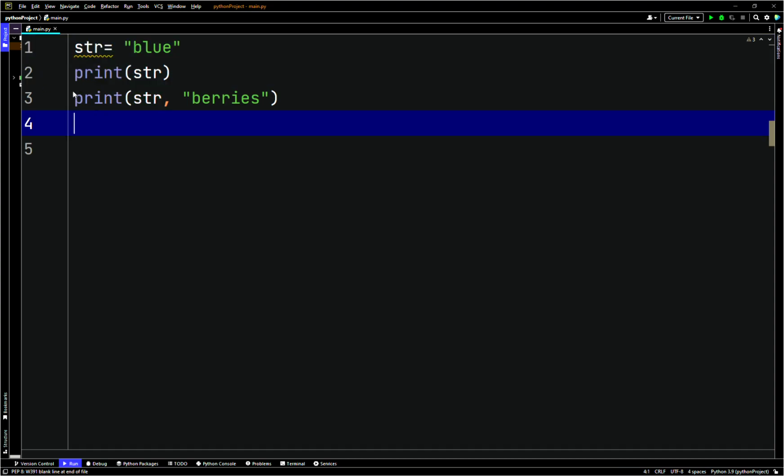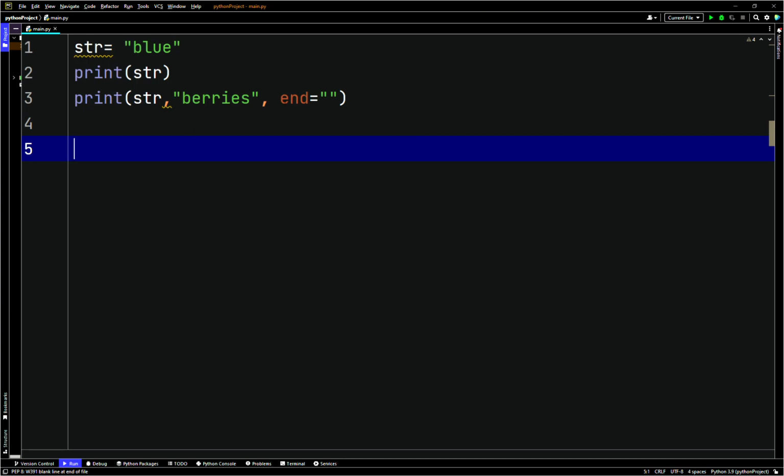So here we have print str, which is going to print out blue. Then here we're printing out blue, comma, and then we're writing the string literal berry, so it's almost the same thing. Yeah, that'll be the same thing as before. If I go comma and equals, so that should take the space away at the end. I'm not sure if that'll take the space away in the middle. We could try that.